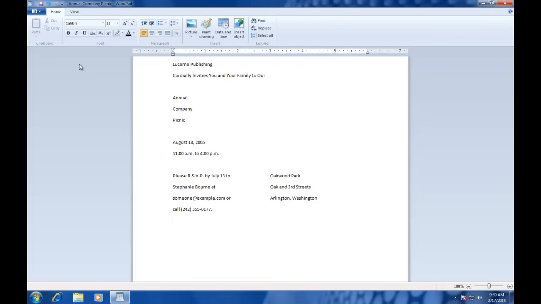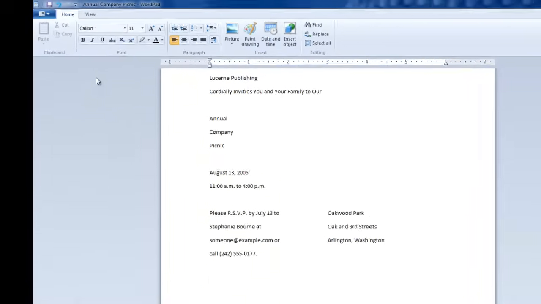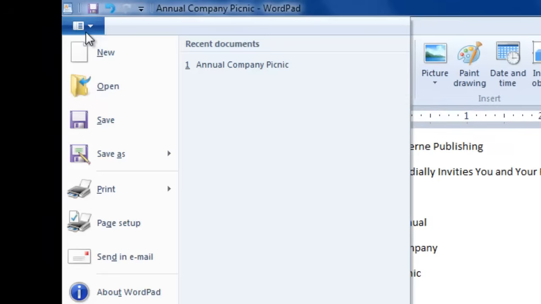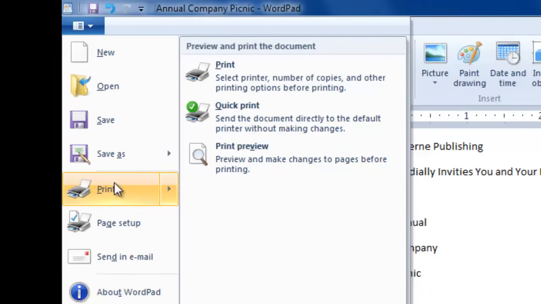In WordPad, you can see the preview of your document before you actually print it. This command is called Print Preview. To see the preview of your document, click on the WordPad menu. You can see an arrow next to the Save As and Print commands. This arrow indicates that there are some more subcommands available. So, don't click on the Print command, just move your mouse pointer over it, and you will be presented with more commands. Click on Print Preview.